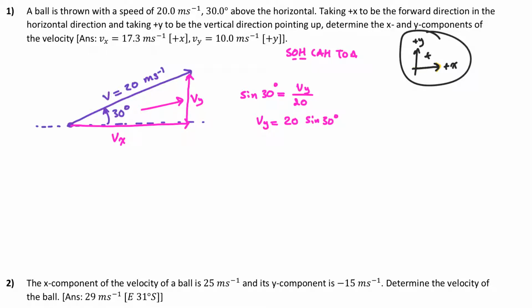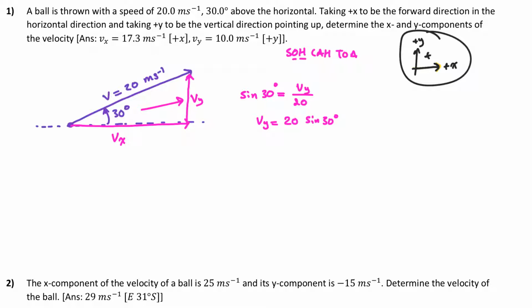Note that I can just skip to this step, and once you get better with these questions, after doing them 4 or 5 times, I highly suggest that whenever you want a component, you just use the sine ratios and you go right into the shortcut. The y component here, since it's opposite, it's the hypotenuse multiplied by sine of the angle. So start skipping this step as soon as you can and feel comfortable.